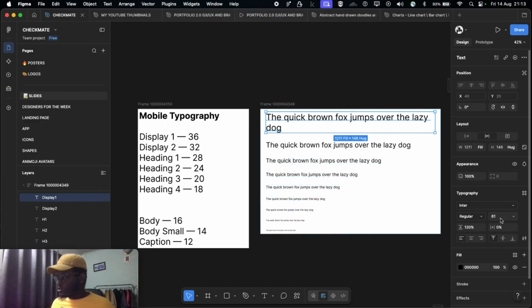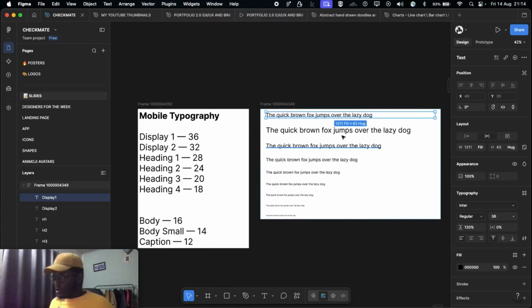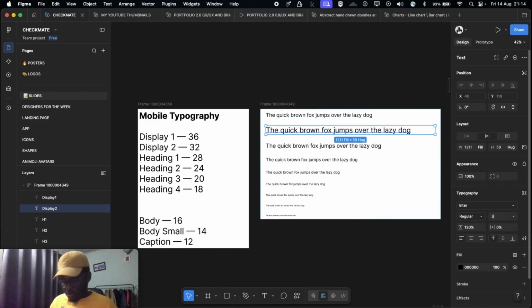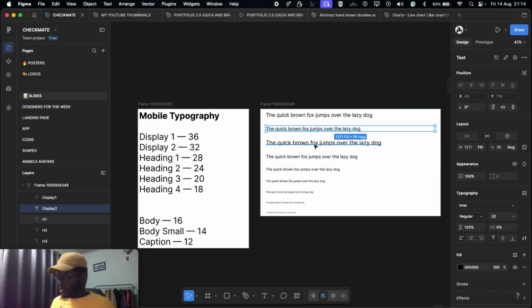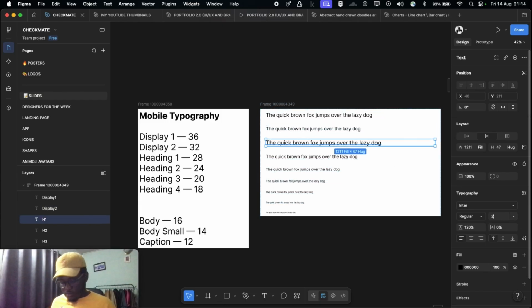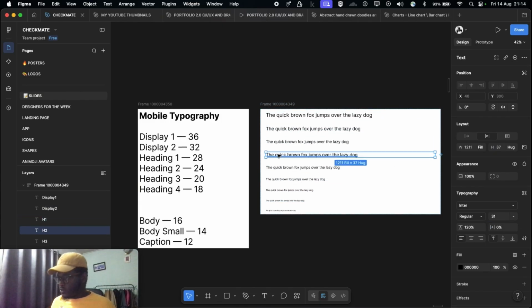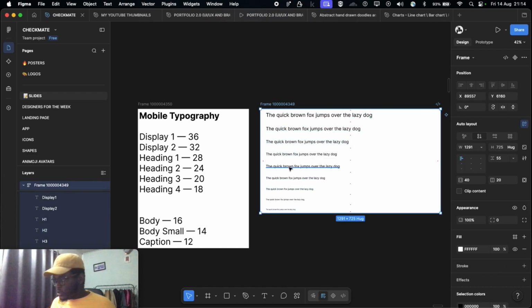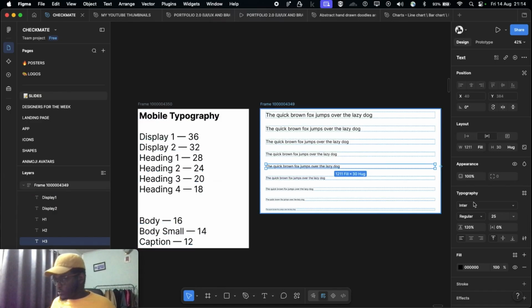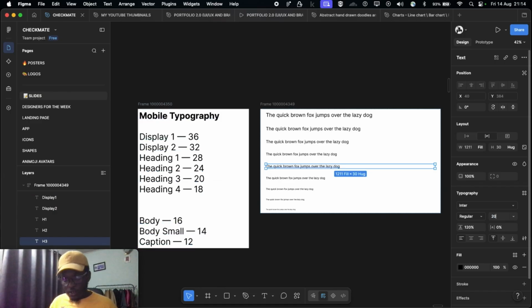So what I'm going to do is, in the previous one when we generated it, the display was 61, or here you can change it to like 36, right? And then for display 2 you can change it to 32, and the third one you can change to 28. The fourth one, 24. Then this header 3 you can change to 20, right?